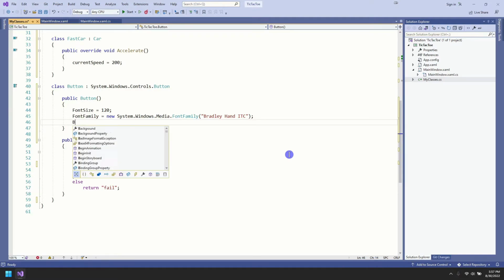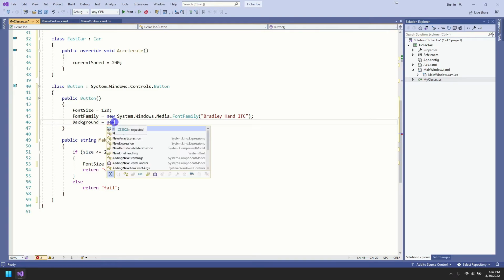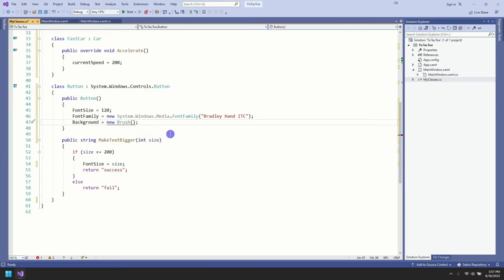Let's do the same for background. But since background can store only an object created from the brush class, as we can see here, we have to create a new brush. The error tells us that we cannot use the abstract class brush.